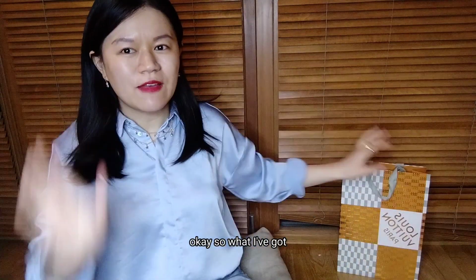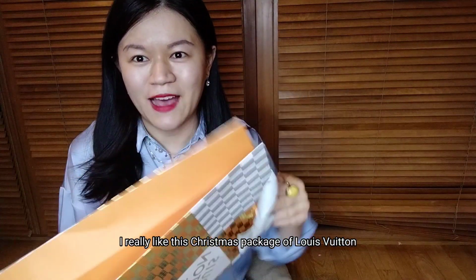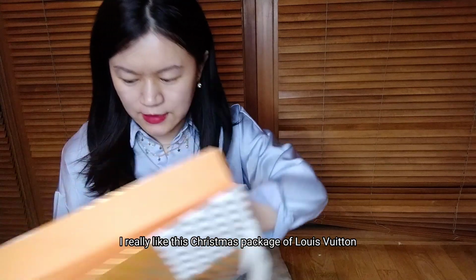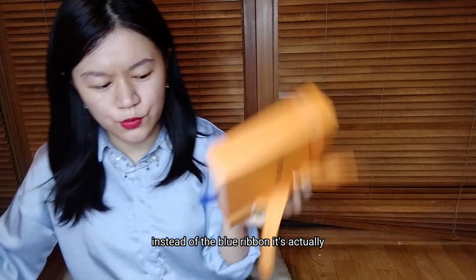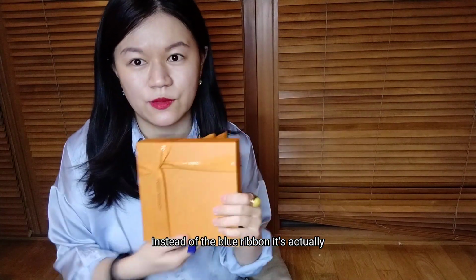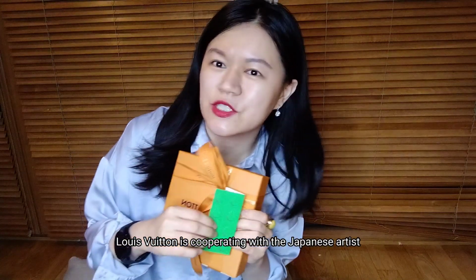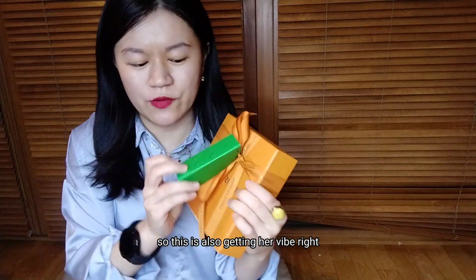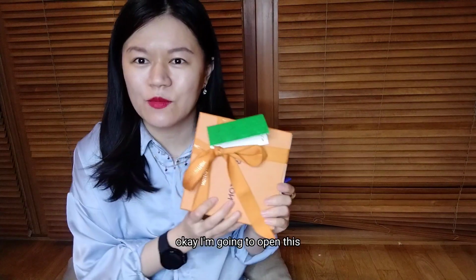Okay, so what I've got, I really like this Christmas package of Louis Vuitton, and instead of the blue ribbon, it's actually with a yellow color ribbon. And this year Louis Vuitton is cooperating with a Japanese artist, so this is also getting her vibe, right? The kind of color. Okay, I'm going to open this.